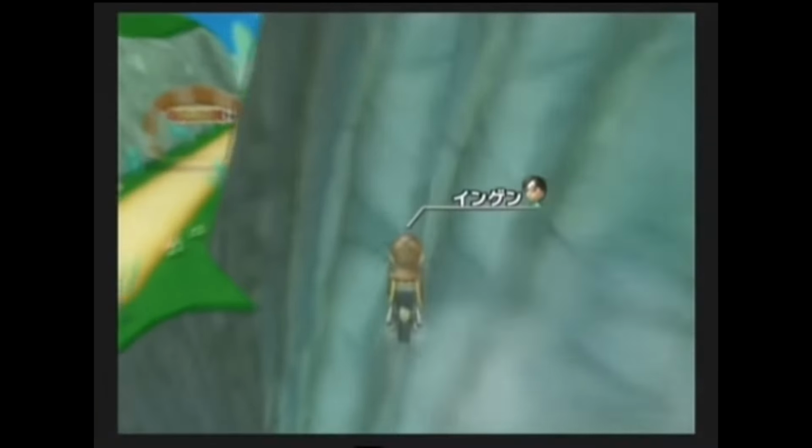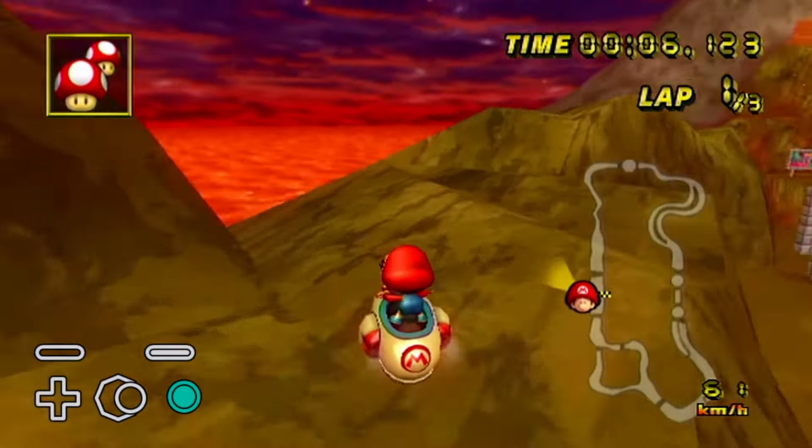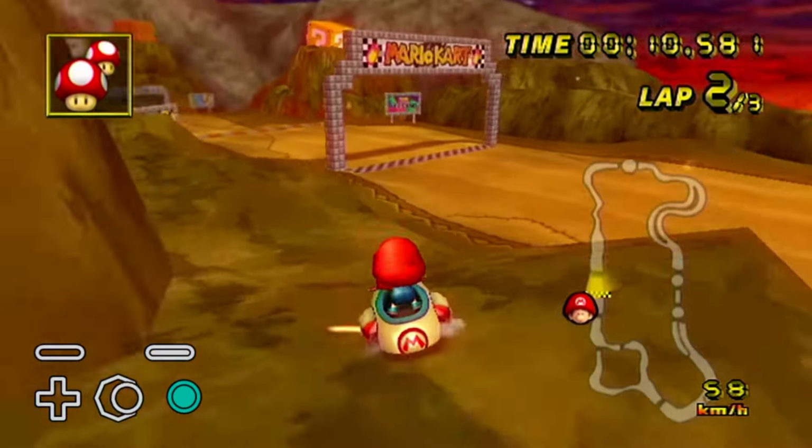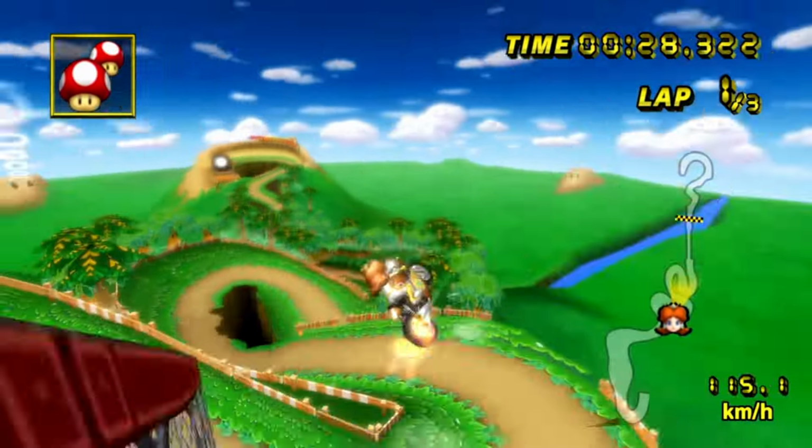There's one exception in the series, Mario Kart Wii. This game is incredibly broken. In many tracks, you can just drive around the finish line and instantly get a lap. It's not about driving the optimal lines anymore. It's about finding the best shortcuts and exploiting them.